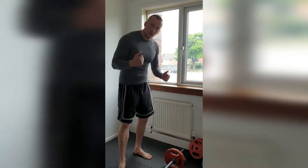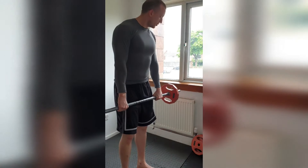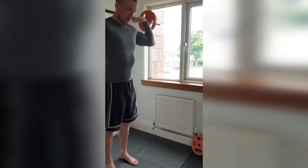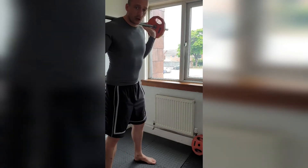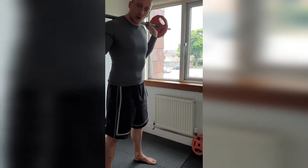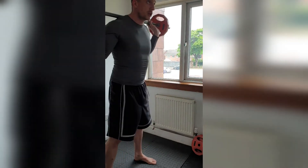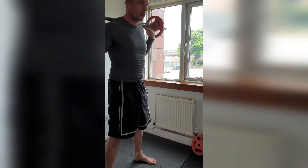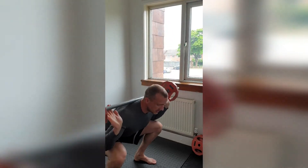Round one - we're going to get really fun today. I want you to use your bar; if you need to, put weights onto the bar to add the extra weight. Get it up onto your neck, feet just outside shoulder width, toes slightly out. We're going to do 10 squats, 20 times. Keep that chest up, let's get down as low as we can, keep those elbows forward, drag the hips back, push the knees out.